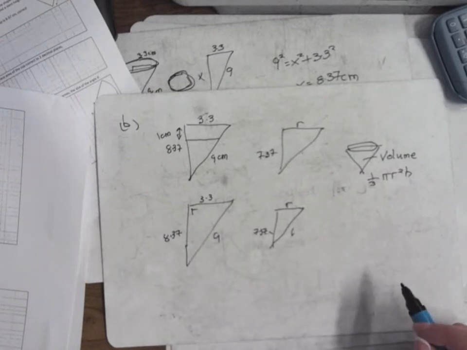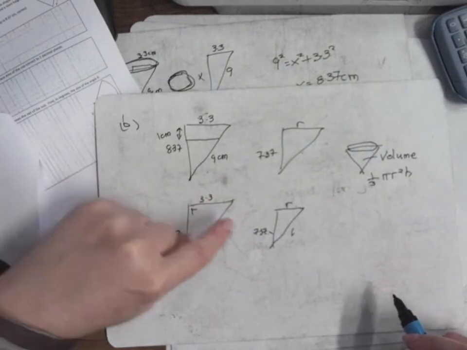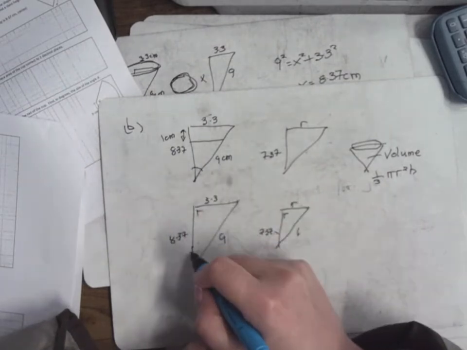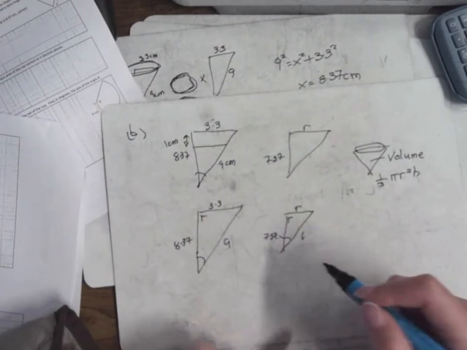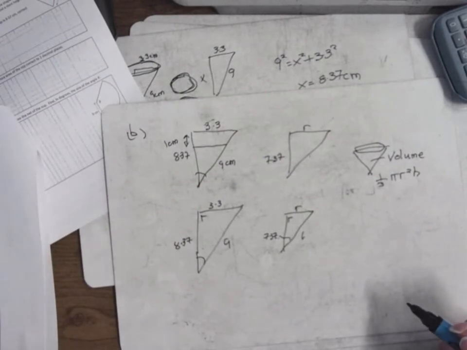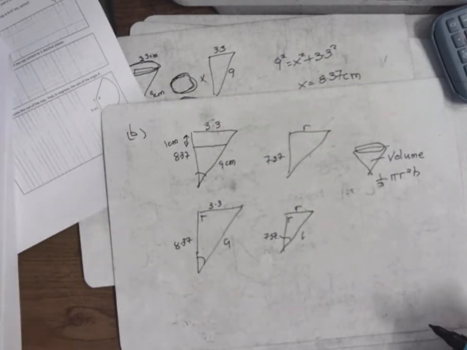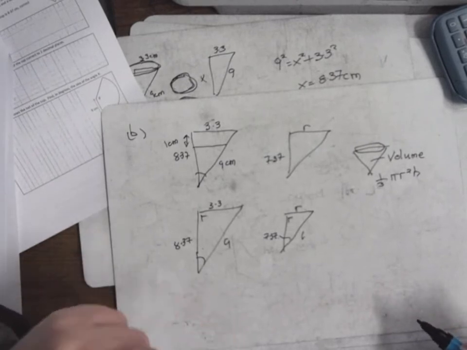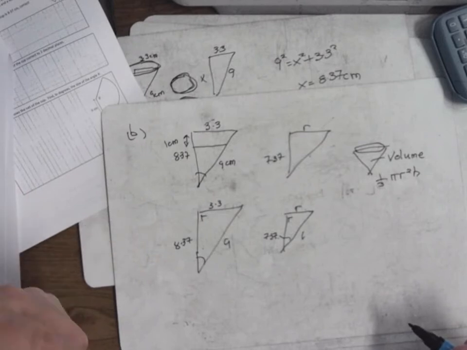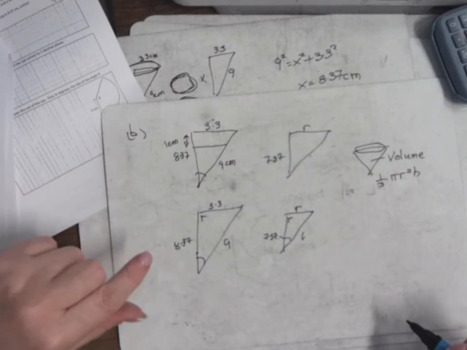These triangles are similar, so similar means the three angles are the same, as in that's a right angle, that's a right angle. This is the same angle, so if two angles are the same, the third one must be the same, so they're similar. You don't need to write that out, you can just assume they're similar. The whole point of similar triangles is their sides are in proportion.